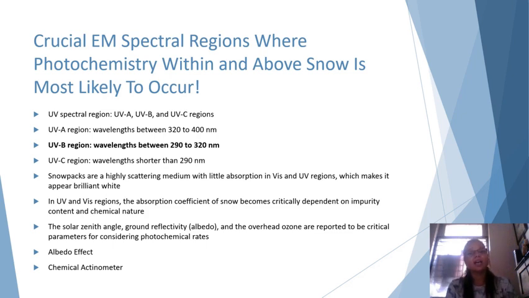UVB region, on the other hand, possesses a slightly higher energy than UVA region, just enough for it to partially penetrate through the ozone layer. Because of this, the UVB region is capable of photolyzing tropospheric ozone and producing certain radicals like hydroxyl radicals. UVB regions in the troposphere are therefore highly dependent on tropospheric ozone abundance and the solar zenith angles, which determine the path of light through the stratosphere. Species like ozone, bromoform, and nitrate ions in aqueous solution are reported to be good UVB absorbers.